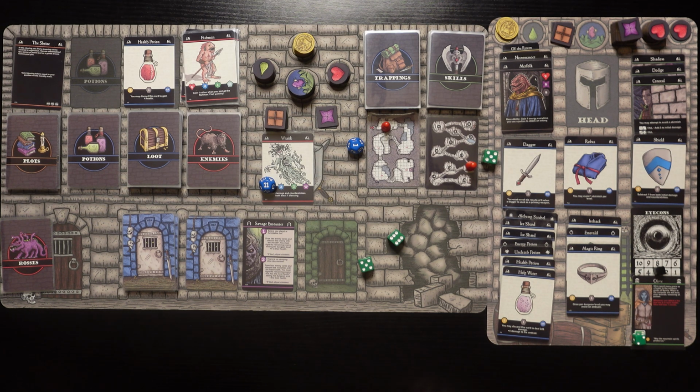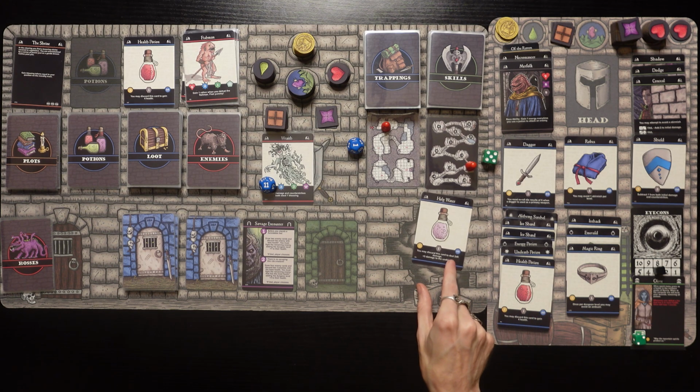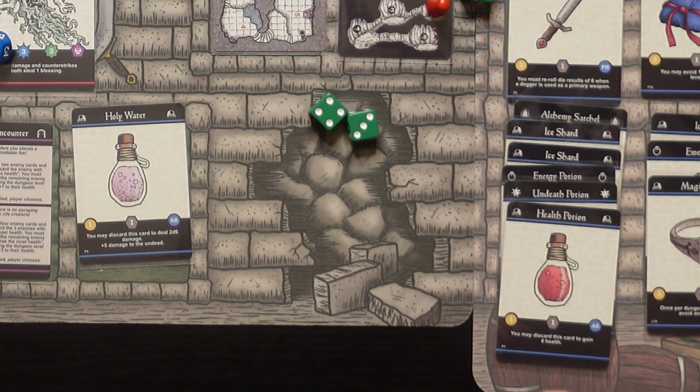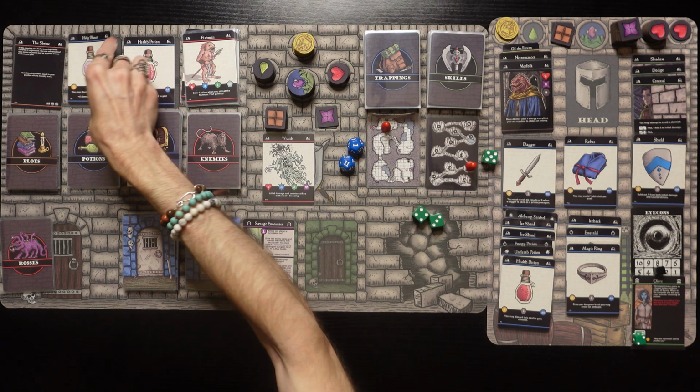Okay. It's our turn to retaliate. I think I'm going to throw a holy water potion at it. So we're doing +5 damage since it's weak to undead attacks. We rolled 2d6. And we did 7. Plus the 5 is 12. And that is enough to take down the wraith. It's got a treasure class of 2. So we're going to get a loot and a potion.